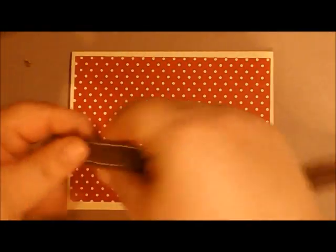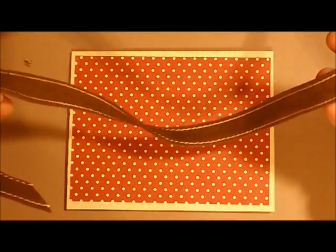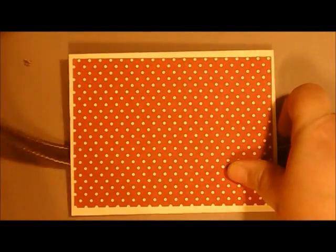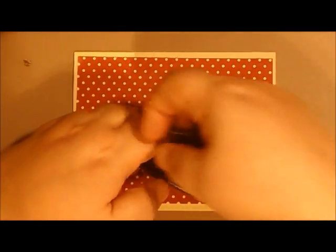So what I have is felt ribbon. Again, I cut it really long just so I can have what I need. This is 18 inches. So I cut it at 18 inches because I want to put a brown ribbon. I'm going to use gingerbreads. And I'm hoping I can get better at this.